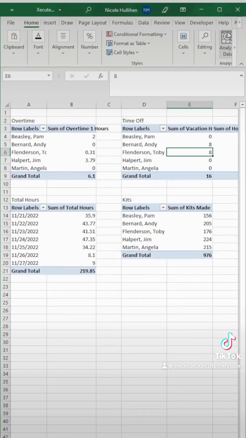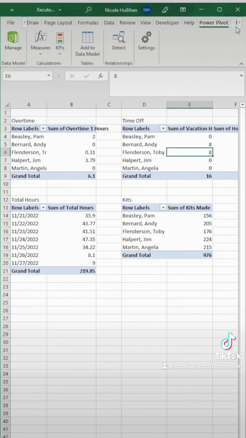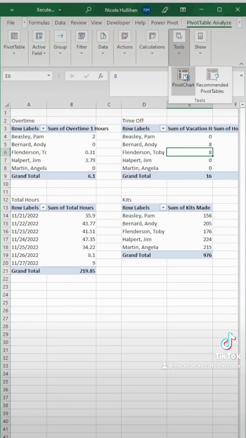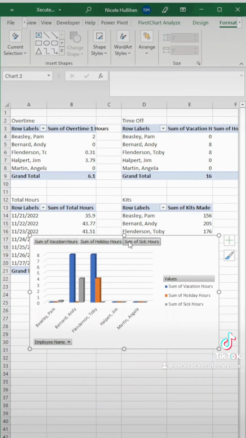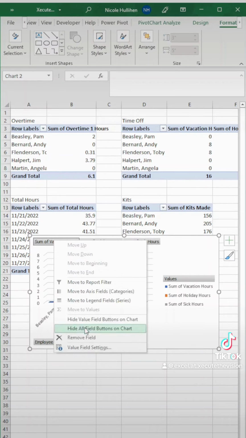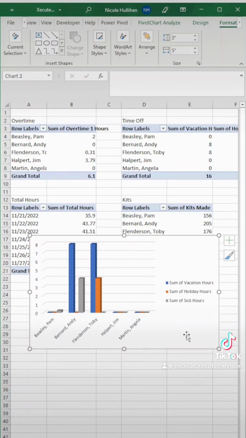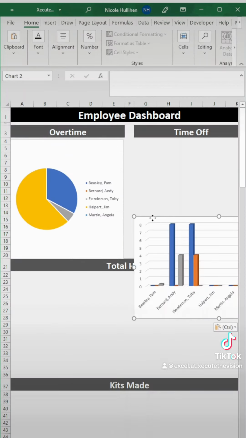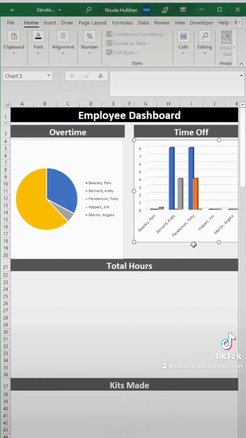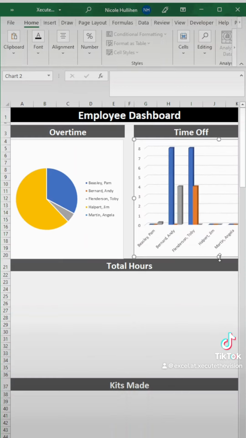Now with this pivot chart, we want this one to be a little bit different. So we're going to go back up to the top again. And this time we're going to do a column chart. Let's make it a 3-dimensional one. Hit OK. And you need to right click again to repeat that step where you're hiding the fields. We don't need to see the gray fields. Looking good. So again, Control X and then Control V on our actual dashboard to paste it. And then at some point here, we're going to resize this a little bit more, but looking good.